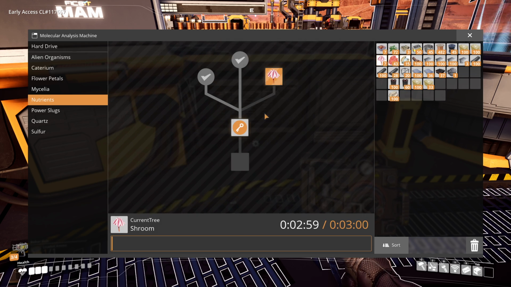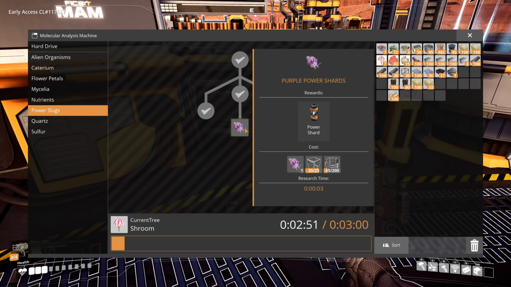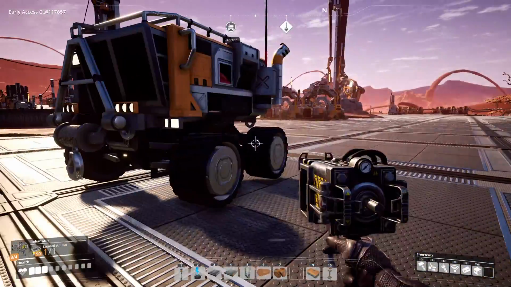Oh, I can do the shroom research here. Oh yeah, this was one of all of them. I bet you this is going to be like an inhaler as well, probably. Oh, the power slug. I wanted to research that too, so we'll do that in a minute. Okay, so that takes care of that.